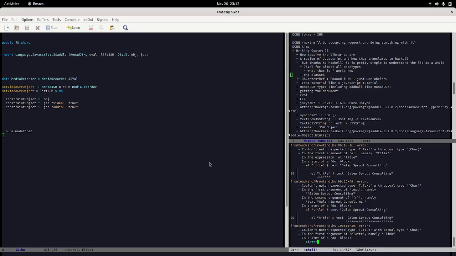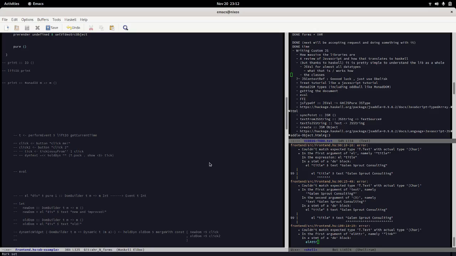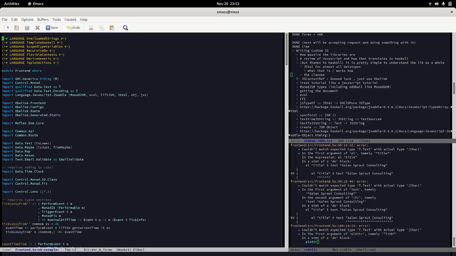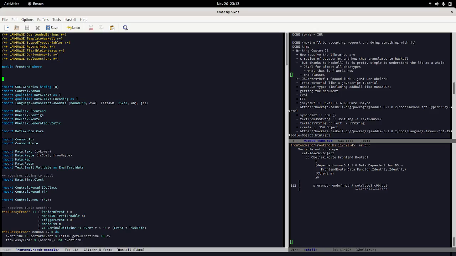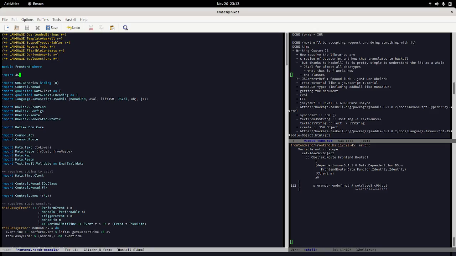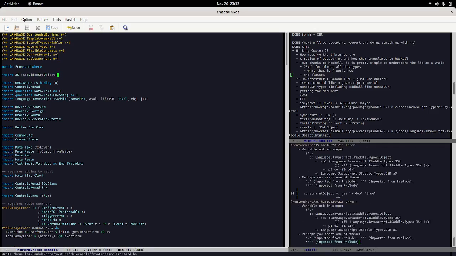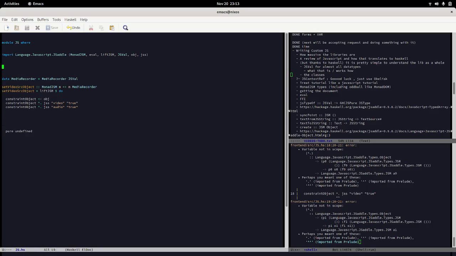And this is still complaining. Oh, right, because we have to go back and put back overloaded strings. We have to save it. So now we are just going to import, and I'll put the imports from us at the top here. So import JS. And I'll just say set video source object. And now that brings us to JS because we cannot properly compile JS first.